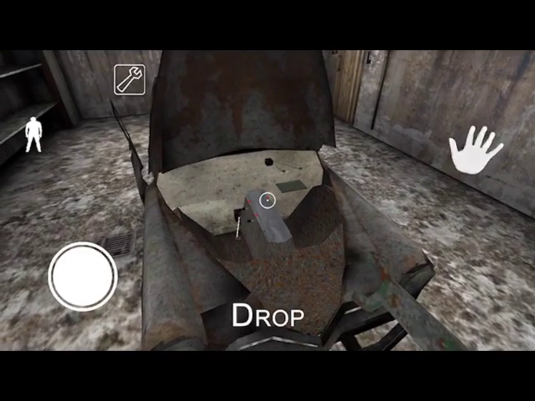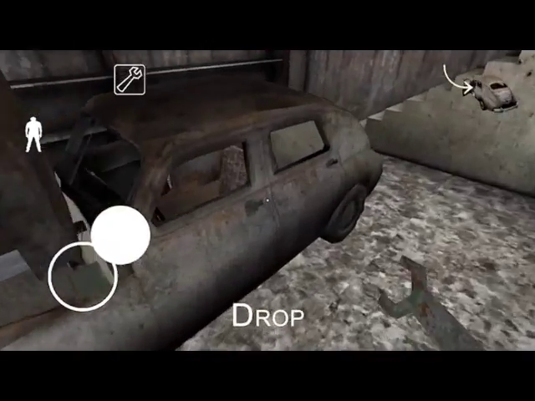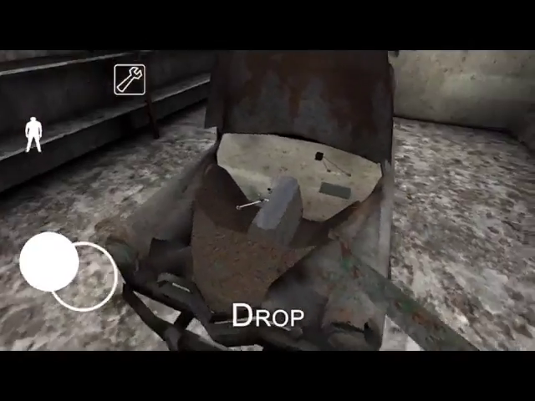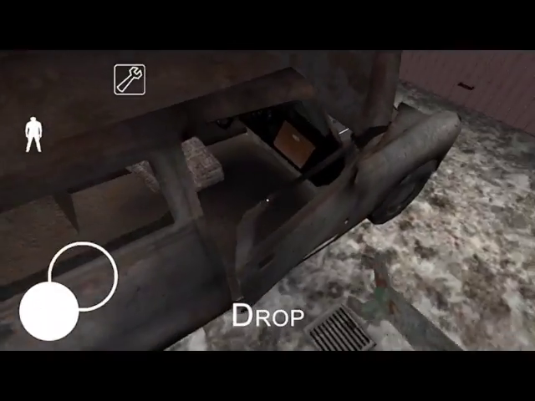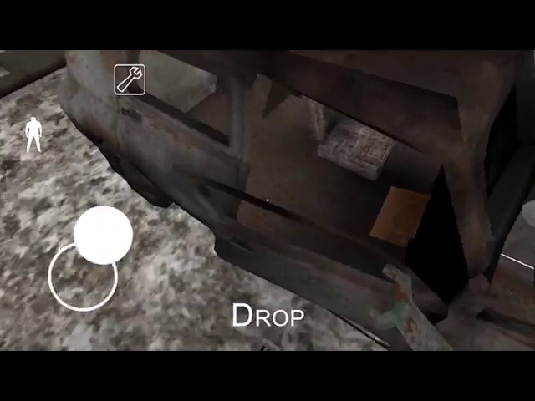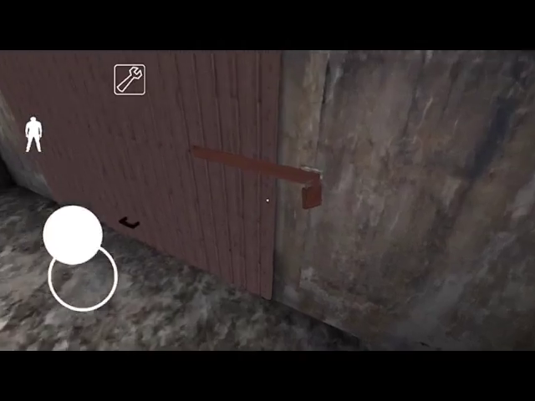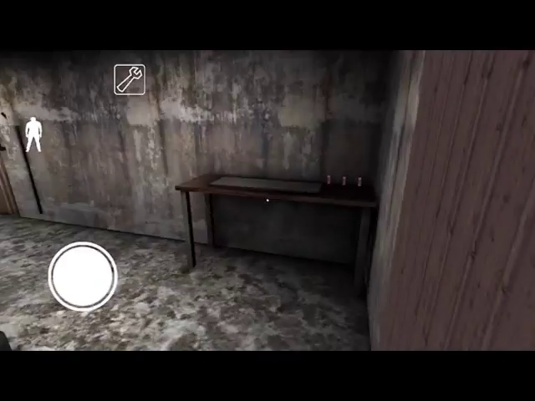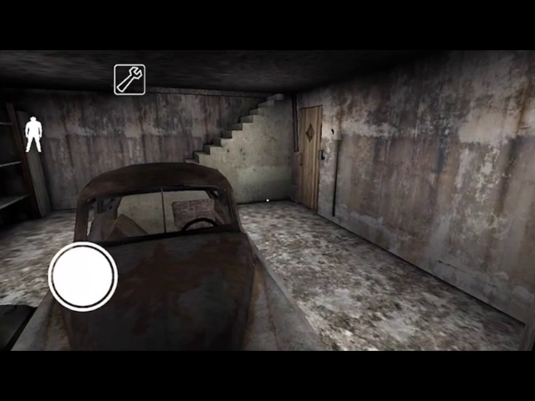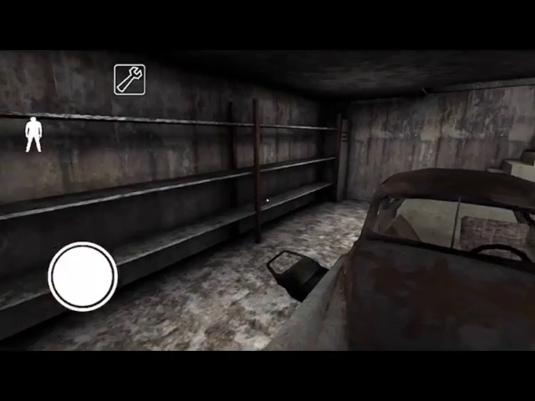Okay, so. Alright, we're gonna get in the car. And we're gonna see if there's... Oh, wait. We have to. Alright, so let's look in the glove box. Okay, let's cause some attention. Boom, that should definitely cause attention. We need padlock key. Okay. Alright, I'll be waiting for Granny. Resume. Alright.